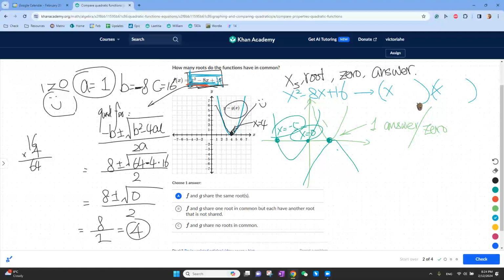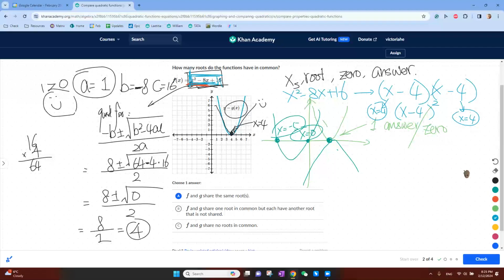Right here, something adds up to 16 and then adds up to -8, and times to 16. Well, I have a 4 and 4 become 16, and then -4 and -4 become -8. So I should have -4 and -4. Look at this one. This will turn out as (x - 4) squared. Each of them solves into a 4. Therefore, you will have a duplicated answer in here.